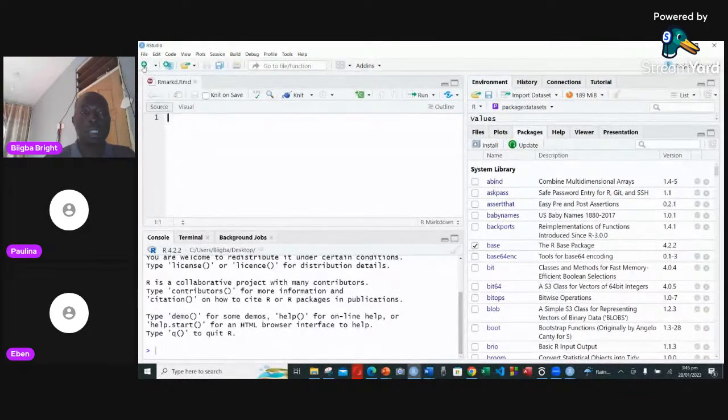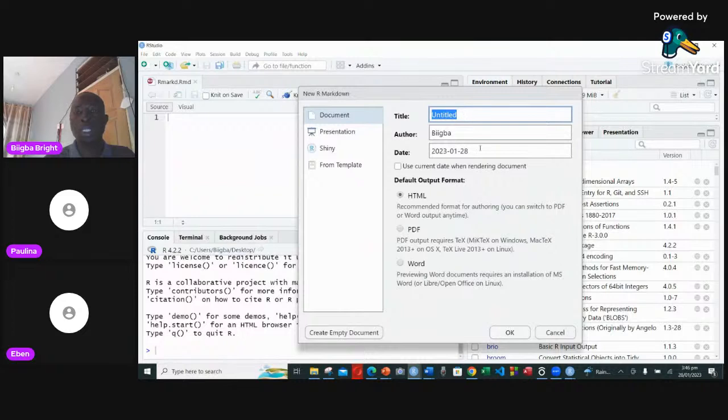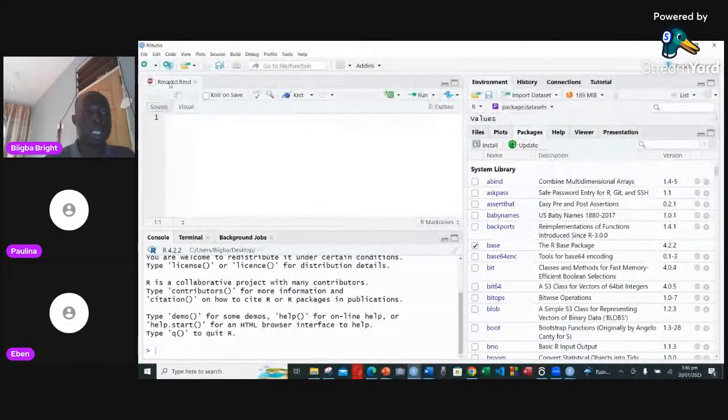If you come here and go to File, then R Markdown, it's going to give you all these things: the title, the author and whatsoever. When you finish, you click OK. Now when you come here, you should be able to see that the script is saved this way. I'm doing this because if not, later on you won't be able to know where your output is located.